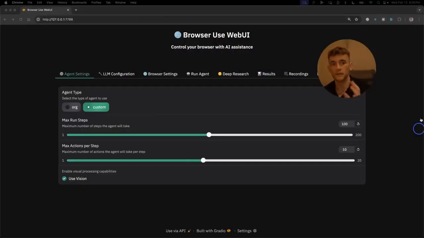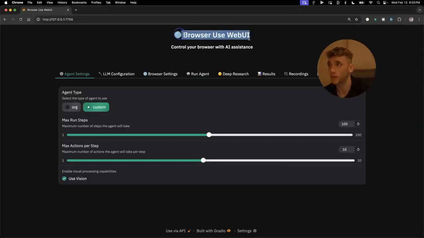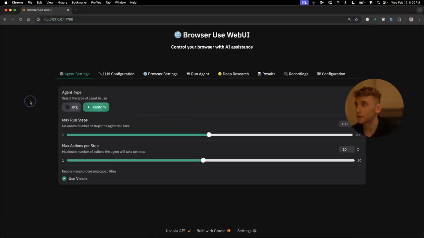Appreciate you watching. DeepSeek computer use agents are absolutely insane, and they're completely free. So what you can actually do is install browser use web UI, and this is running locally on our terminal, like you can see right here. Basically, this is a free AI agent that you can install using DeepSeek to run your browser and run commands.